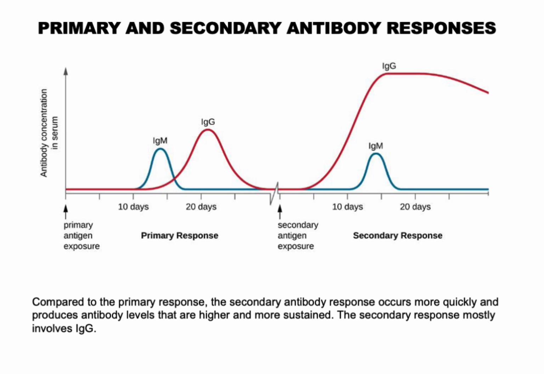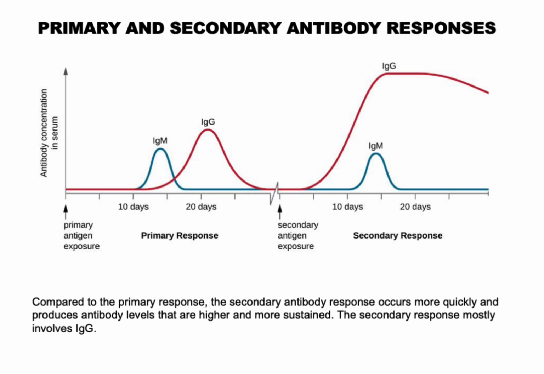As the lag period concludes, the IgM levels in the serum rise due to the Th2 cells promoting B cell differentiation into plasma cells. IgM peaks around 14 days post-exposure, while the IgG levels start to increase, reaching their peak in about 3 weeks. In contrast, the secondary immune response is more rapid and robust thanks to the memory B cells generated during the primary response. The lag period is shortened to just a few days, and the IgG production is significantly higher than the primary response.